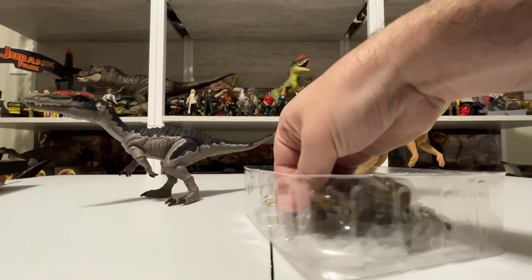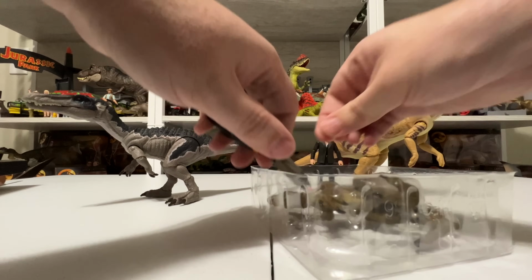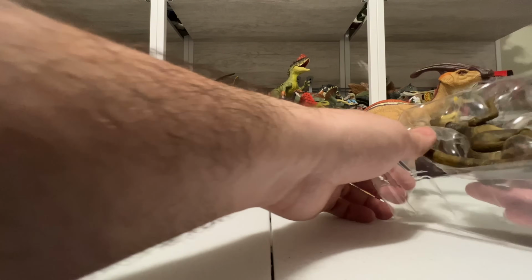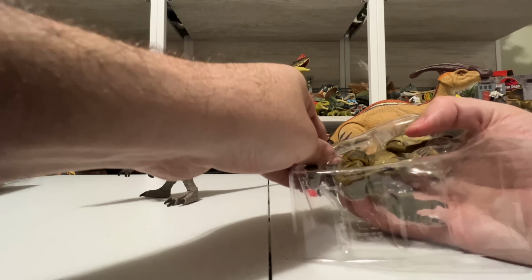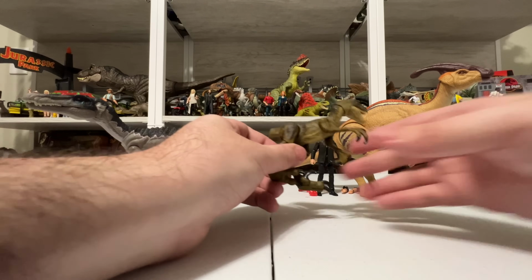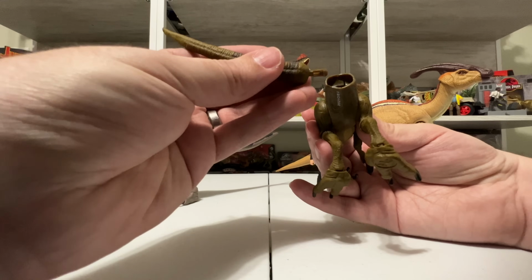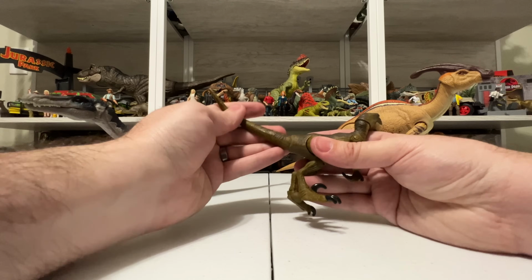There it is. It's got a couple plastic ties. I didn't think Ian had any plastic ties, but it looks like Raptor has a couple to keep its hands in place. So we'll pop those out and get this Raptor out. Its tail comes disconnected as well. It's just going to pop out of this plastic with very little effort, and we'll go ahead and connect the tail. Doesn't look like the tail goes in any particular way. It just kind of goes in.